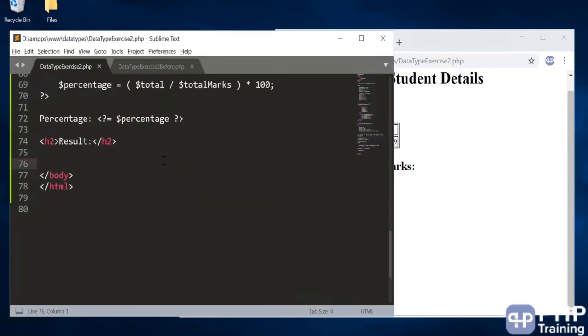Then we have to print the final result now. So we can say final result: if dollar percentage is greater than or equal to 60%, then we are saying passed, or we are saying failed.